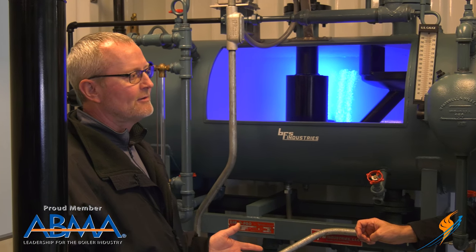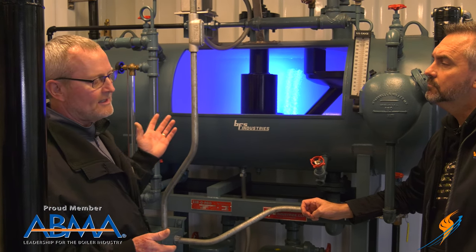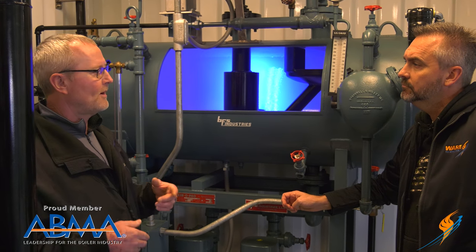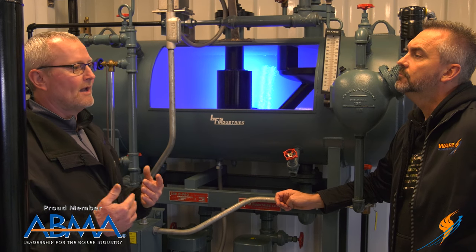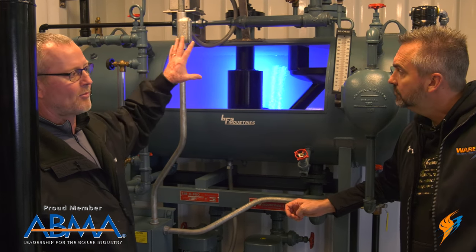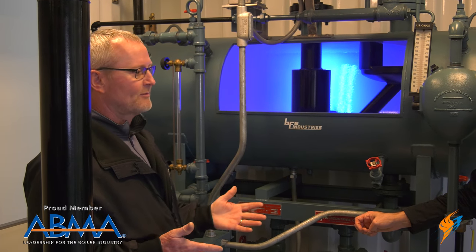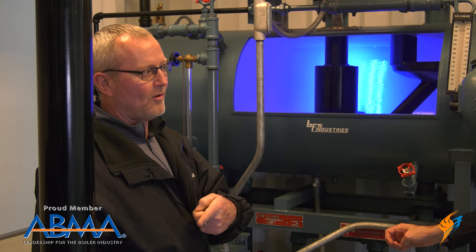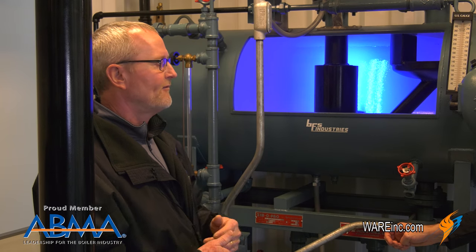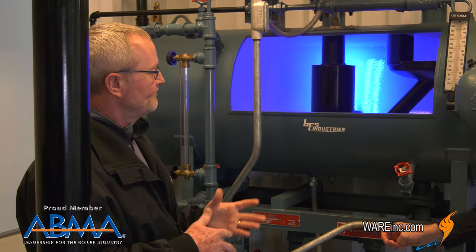Corrugated systems and paper pressing places — they use real high pressure steam and typically don't trap it. They want that steam going through there real quick; they don't get all the energy out of it, so that energy has to go somewhere — you bring it back and you're flashing it off. A lot of places, if you don't have a useful low pressure steam application, they just flash it off to atmosphere, which is a lot of wasted energy. The difference between a condensate system and a flash separator: a condensate system is used to pump the water back to the boiler, while a flash separator is strictly used to flash that temperature and pressure off so you can reuse that condensate.